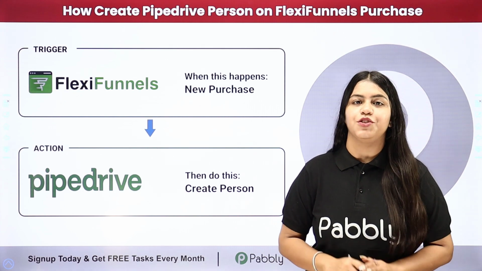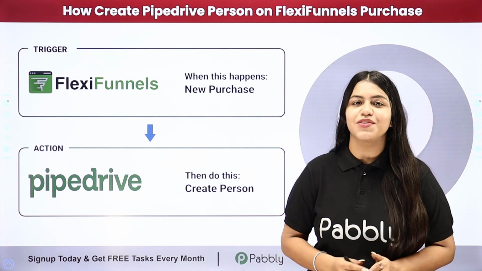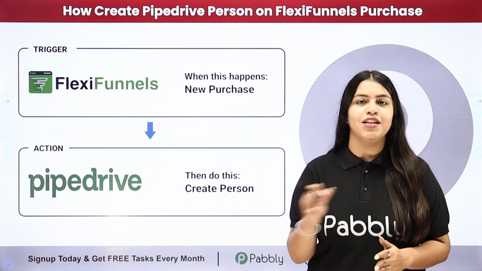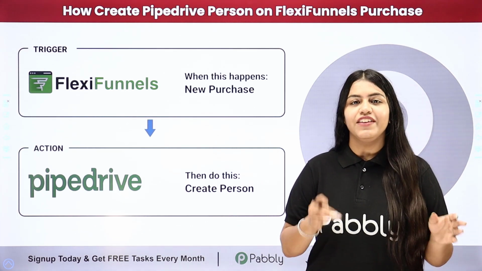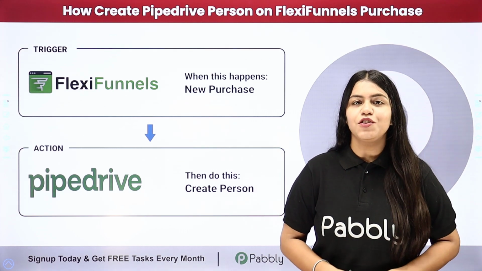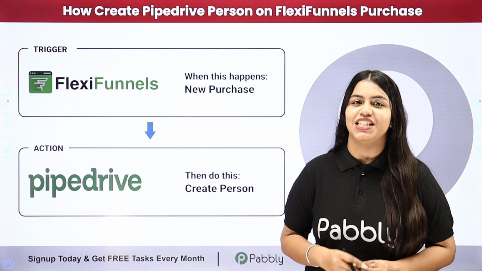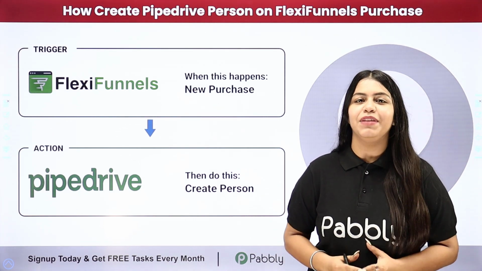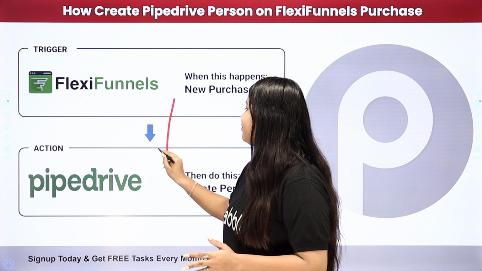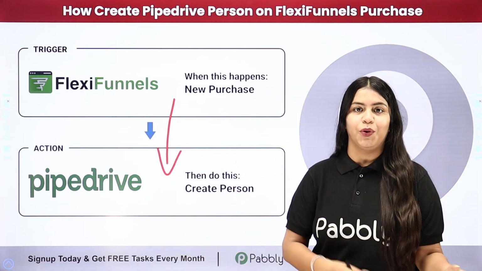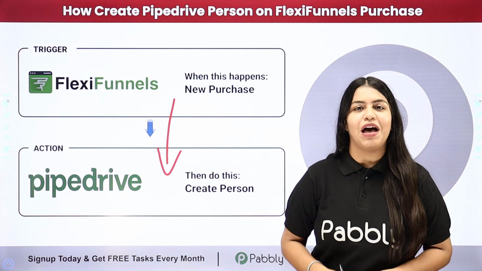So over here I'm running an Edutech company and we sell our courses online with the help of FlexiFunnels. So now what I want is that as soon as someone purchases our course with the help of FlexiFunnels, automatically a person should be created in my Pipedrive account with the same customer details. So to do this, we are simply going to create a connection between FlexiFunnels and Pipedrive. To create this connection without knowing any programming or coding language, we are going to use Pabbly Connect.